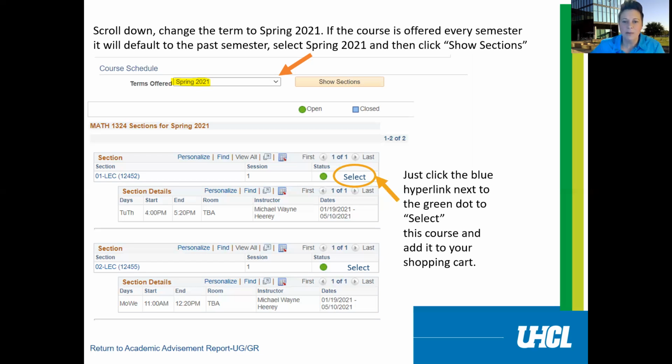And the one thing that I want to point out too is that after you add the course to your shopping cart, it's really important that you use the hyperlink that says return to your academic advising report. So you see that there on the bottom left. That hyperlink is typically always on the bottom left or the top left of the page. So look for that link because it'll take you right back to the same section. Otherwise, it resets your audit and you have to start all the way from the top and scroll back down through the information. So don't use the back buttons. Use the hyperlink right here that says return to my advisement report.